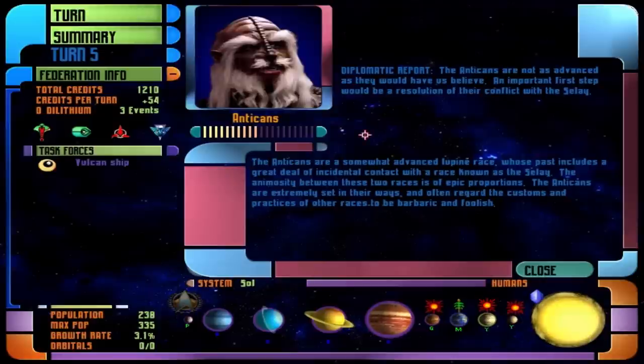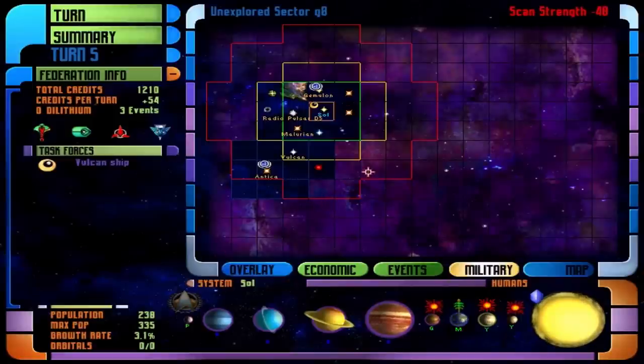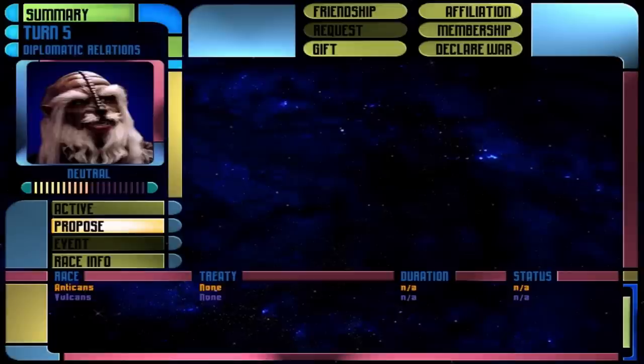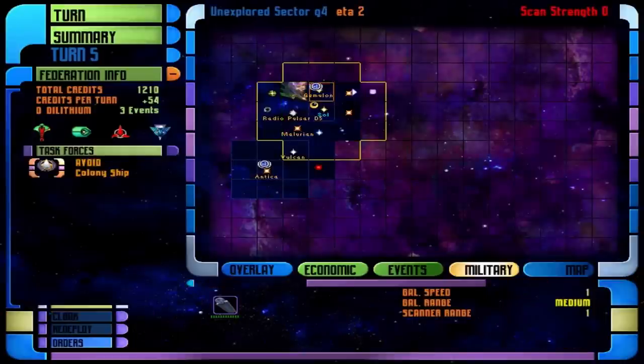An alien culture has been discovered. The Antikins are not as advanced as they would have us believe. An important first step would be a resolution of their conflict with the Sele. Okay, so here's a perfect example. Messages have been received. A perfect example of a race that we could get eventually, right? But they're neutral right now. So there's lots of different ways to do it. You can gift them, kind of bribe them and whatnot. We're not going to do anything with them right now. We're just going to say, okay, we've met you. That's fine.